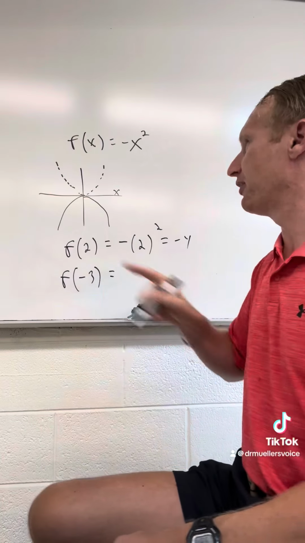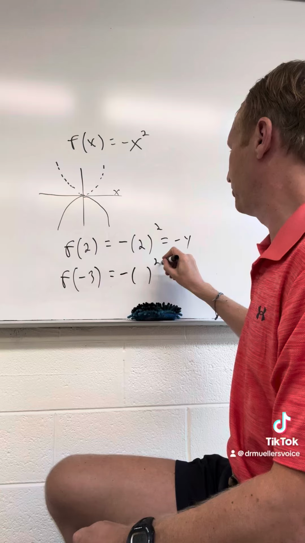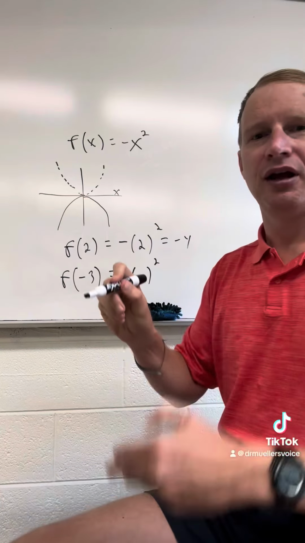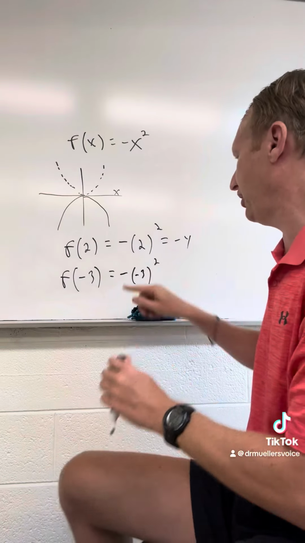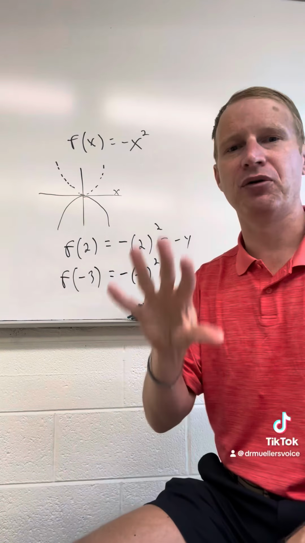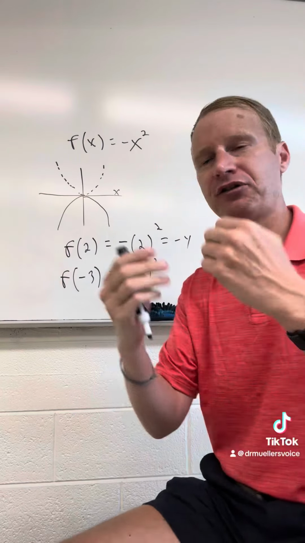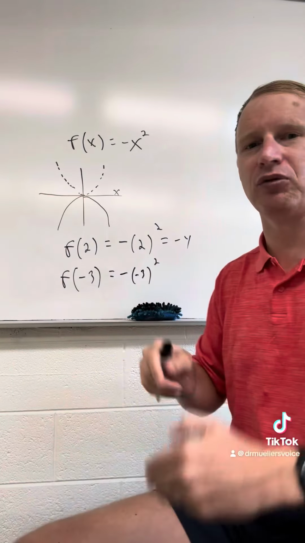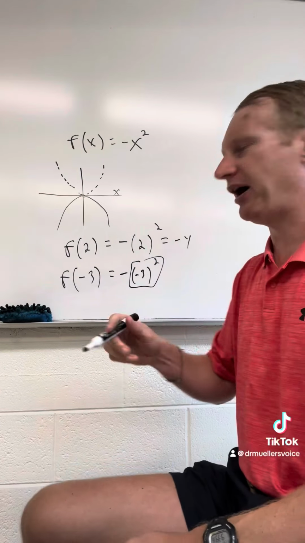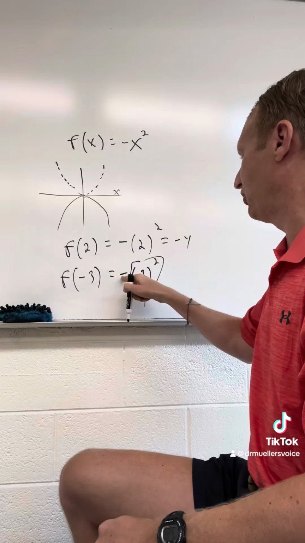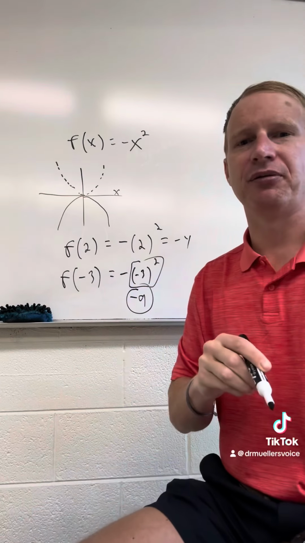Now, what about f of negative 3? So we're going to put negative 3 in for x. So the negative sign, the parenthesis that represents the x, and in goes negative 3. Now be careful with this, because you might be tempted to say, well, the negatives cancel each other out. Not in this case, because order of operations says we have to square first, right? So what's negative 3 squared? Well, negative 3 squared is negative 3 times negative 3. That's positive 9. But then we do have to multiply by negative 1, or add the negative sign to it. So the final answer becomes negative 9.